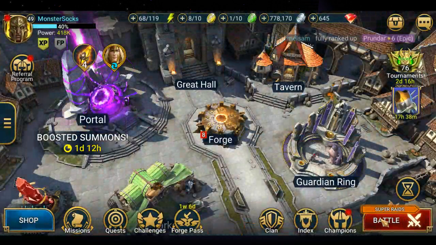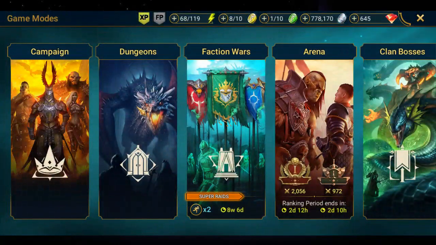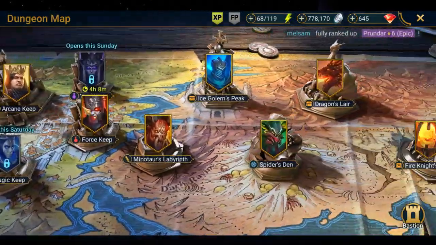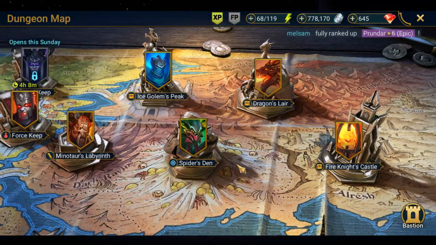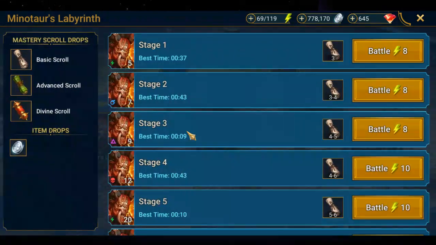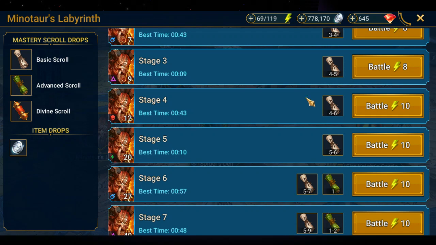Now, in the dungeons, every dungeon is going to be a little bit different, okay? So, where are dungeons? Over here. These are all the dungeons that you're going to be focusing on. So, the easy one, Minotaur's Labyrinth. That's where you're going to go to get your masteries done, right here. I went over this before in another video, but just to review, you go in here, you fight, you get scrolls, and then you can level up your masteries.